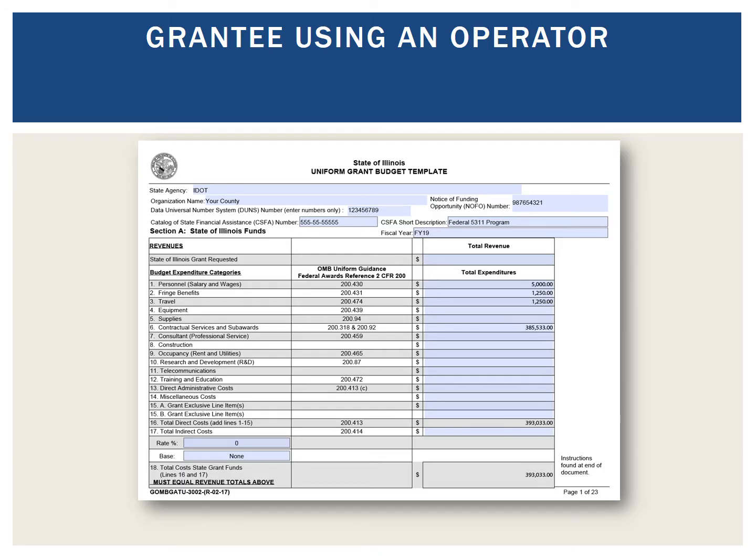As you look at Section A of the Uniform Budget, you should note that the expenses listed in lines 1, 2, and 3 are those of the county itself. In line 6, Contractual Services and Subaward, the lump sum is the total expenses of the grantee's operator. This is different than in previous years, where the section showed a combination of the grantee and the operator. This has been implemented to provide more transparency between the expenses of the state's grantees, that being the county or city, and those of the operators.